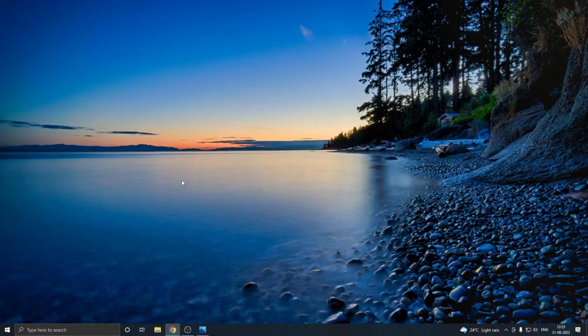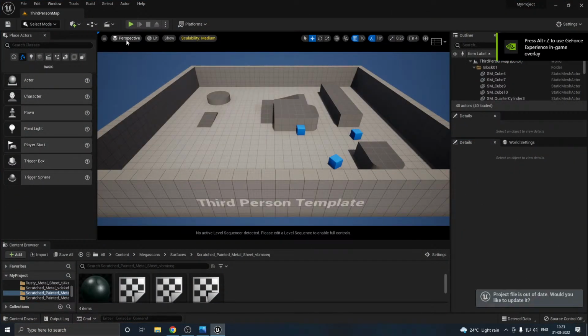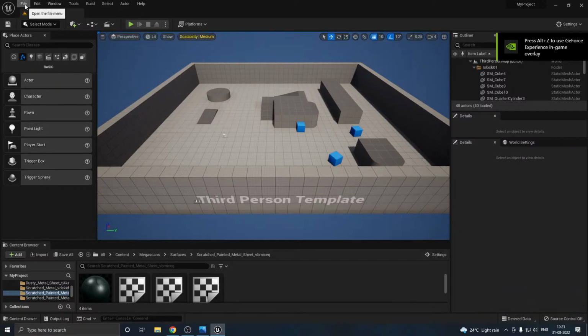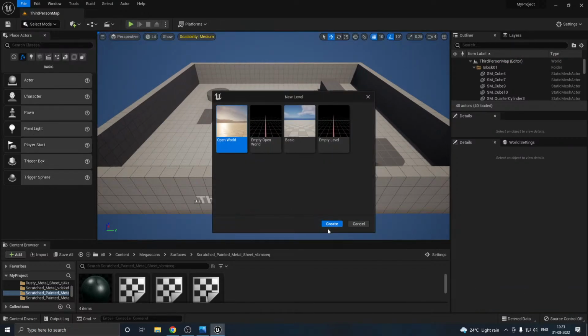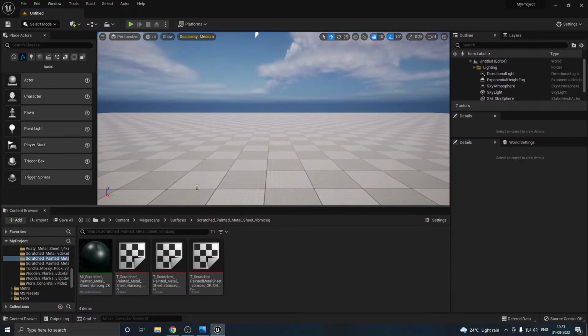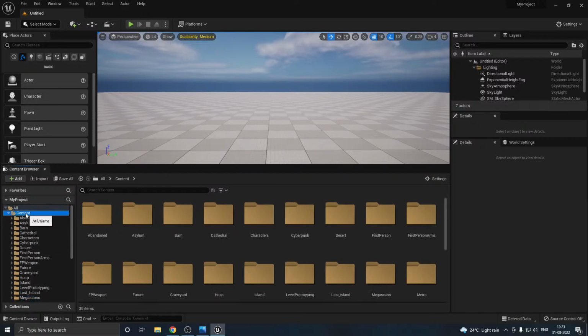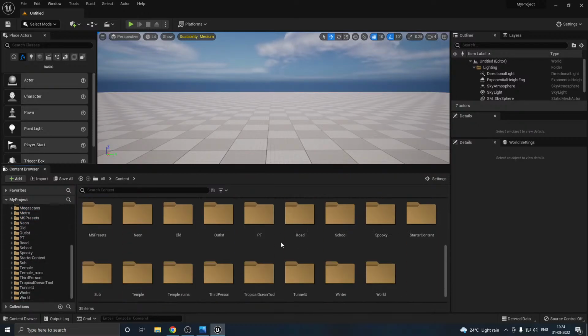And we change default, create a new level. And a new folder here.